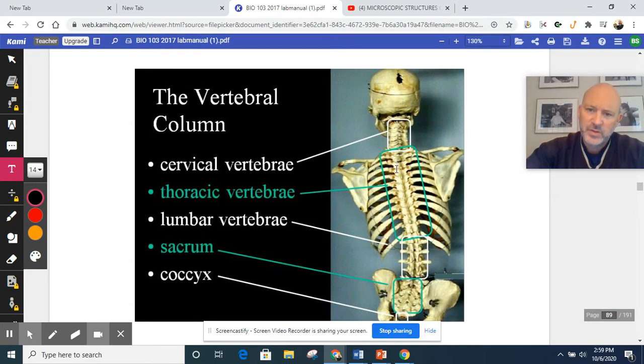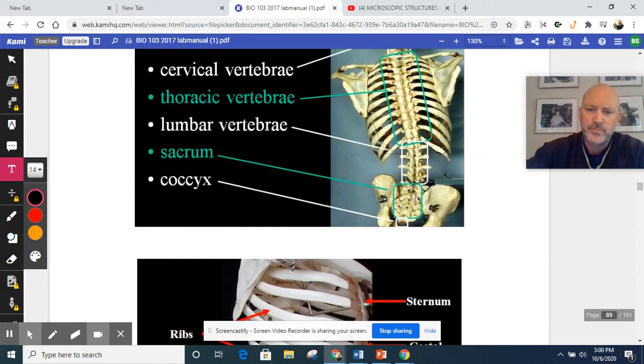After that, we have a set of 12 that kind of go along with the rib cage. These 12 are called the thoracic vertebrae. And then we have the vertebrae of the lower back. These are called the lumbar vertebrae, and they articulate with the sacrum. The sacrum is a collection of 5 vertebrae. It looks like one big one, but it's actually 5 separate vertebrae that have fused together, creating a sacrum. And then our tailbones are present as well in the form of the coccyx.